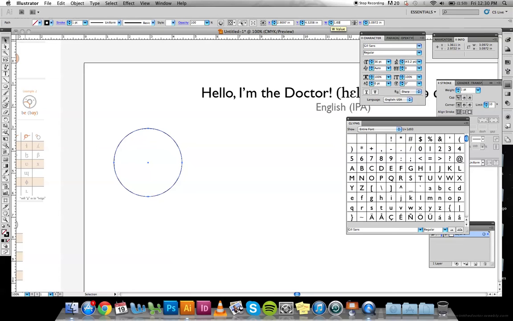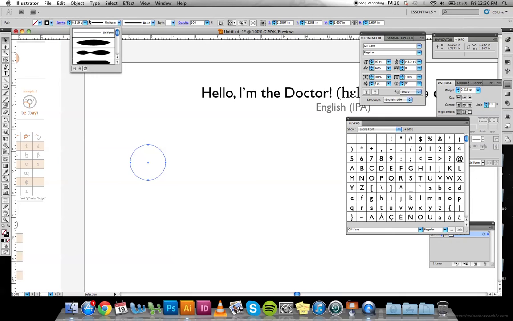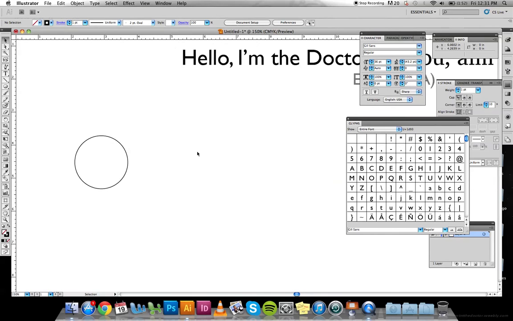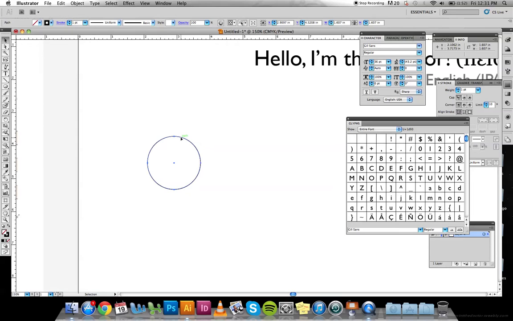It's 106.7. So that's the size of the circle I work with. And I have my thin lines at 1 point and thick lines at 3 points. I don't know why, but that is just the size I use. And it looks pretty good when you put everything together.